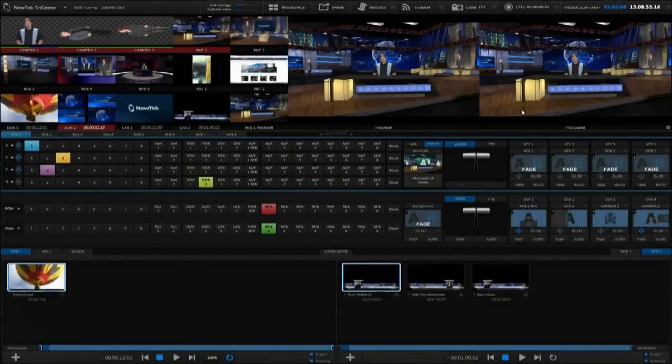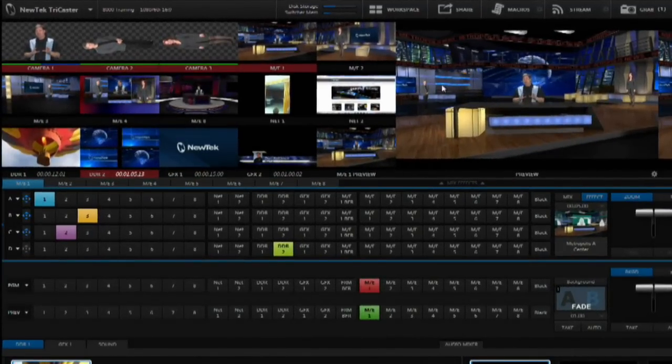So let's take a look at the workflow of an actual show using TriCaster 8000 with a few of its MEs as virtual sets and one of them as a submixer. So we'll start out with ME1. ME1 is set up with our Metropolis virtual set on the center shot. It's being fed with 3 different inputs for talent. That would be me coming in on input 1 and then Rex and Kiki coming in shot horizontally.